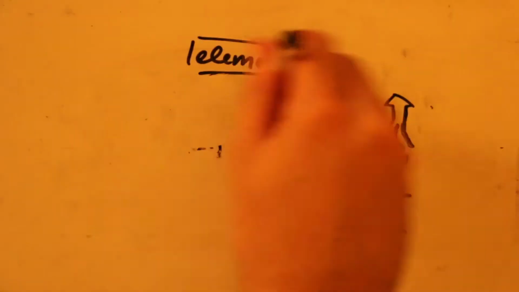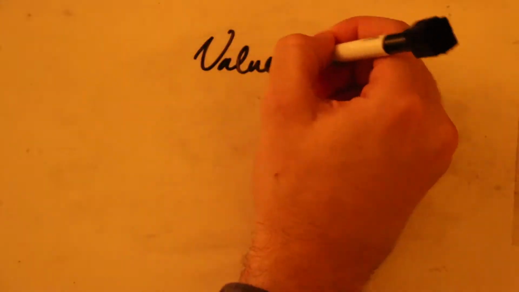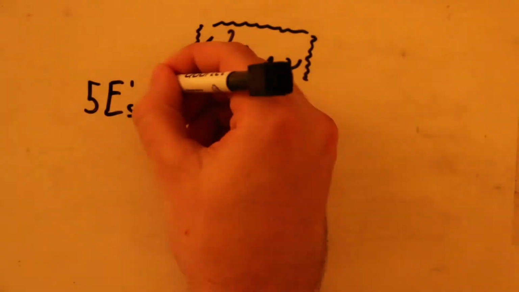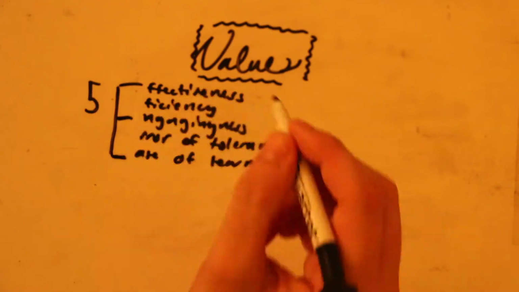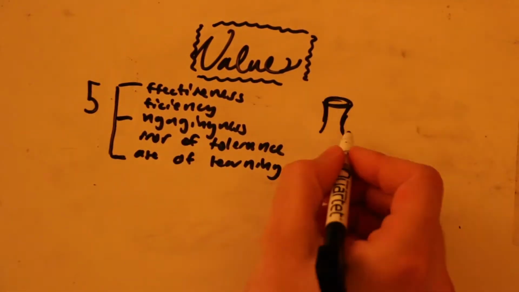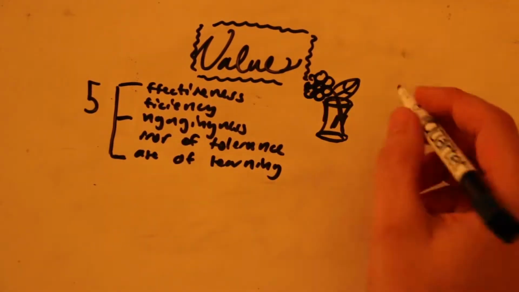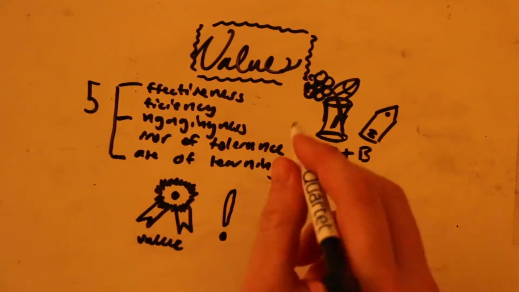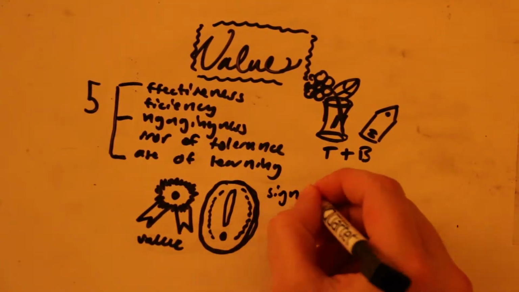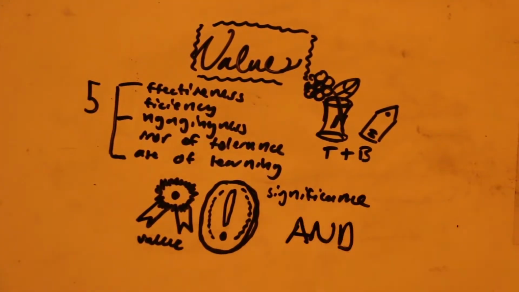Now when we talk about values, there are 5 big ones that we have to be concerned with. Those are the effectiveness, the efficiency, the engagingness, the error tolerance, and the ease of learning. An easy formula that we can use to remember all these things is to give tangible features and add in brand equity prices. That means that all we really have to do is balance prestige and significance, which is the value from brands, and the functionality.